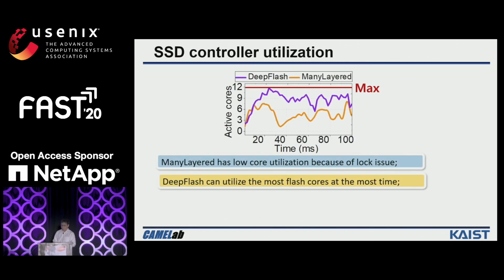Next, I will compare the SSD controller utilization of DeepFlash and ManyLayers. As you can see from the figures, ManyLayers has a low core utilization because of the lock issues. But in contrast, our DeepFlash can utilize most of the flash cores most of the time, which means we can best utilize the SSD controller.